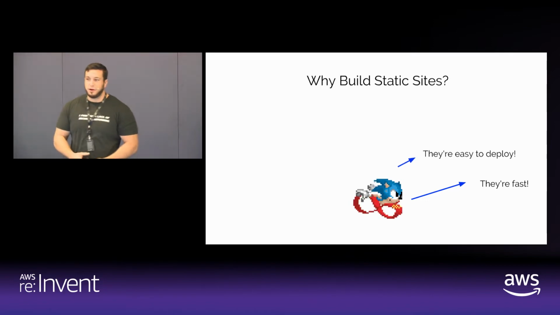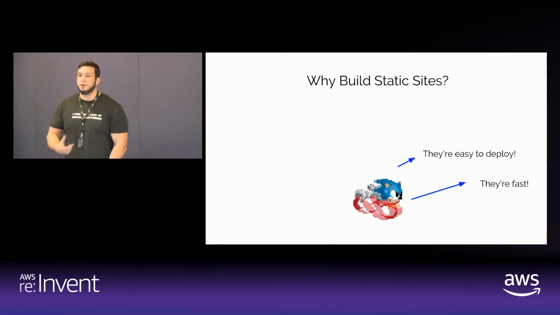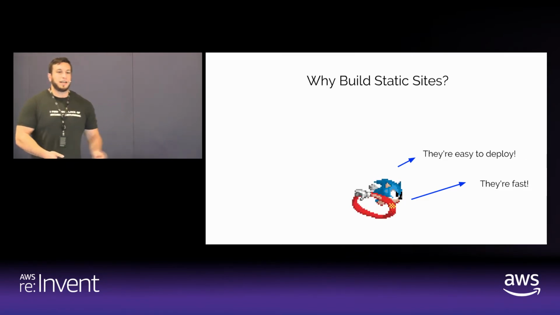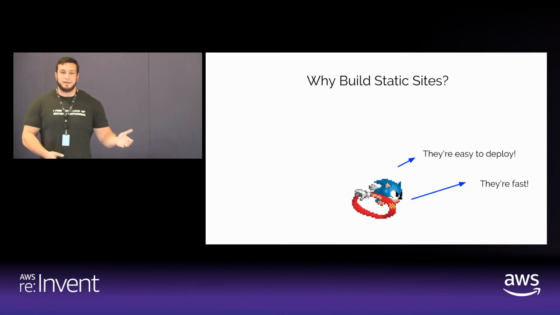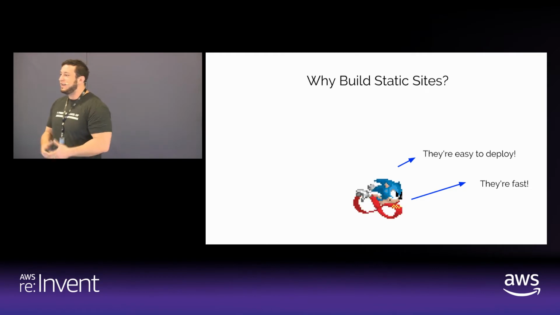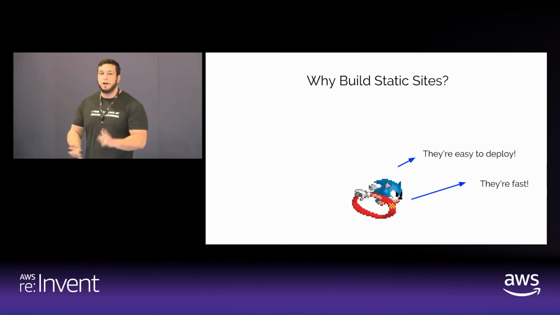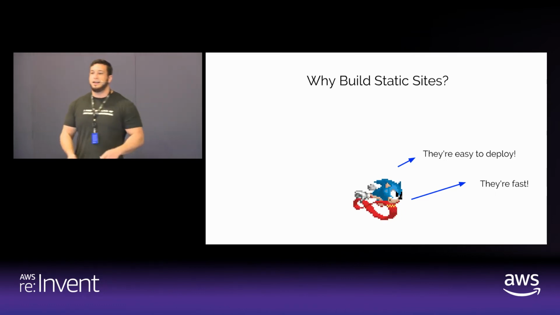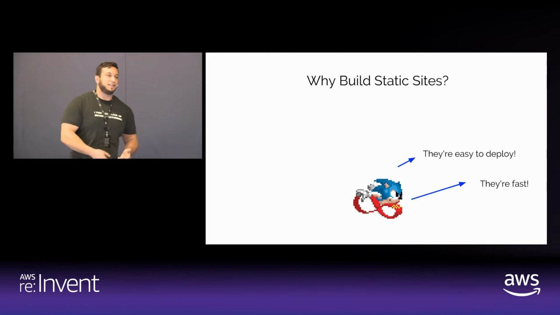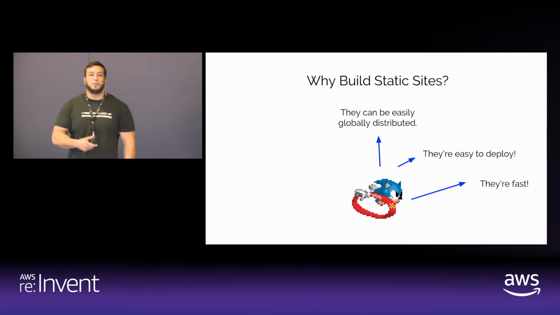Secondarily, they're really easy to deploy. So, AWS has made most of its money and is a huge company today primarily because of the DevOps space, right? AWS makes it really easy to deploy your software someplace in the cloud. And it's a huge multi-billion-dollar industry. And static websites, if you think about the differences in complexity of deploying them, are incredibly simple because all you're really doing at the end of the day is copying a file onto a server someplace. And that's a lot easier, for example, than running VMware, running Docker containers, using Kubernetes, using Puppet, Salt, Chef, Ansible, any of those tools. Static websites can also be really easily globally distributed.